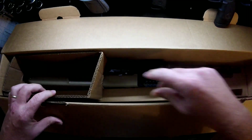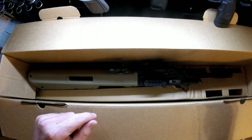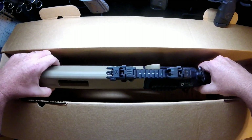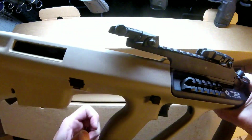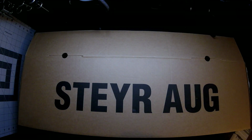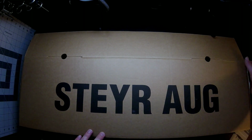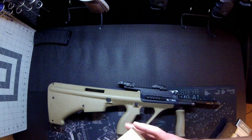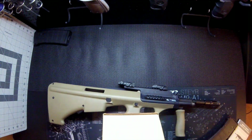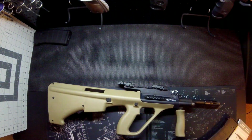Your actual rifle, let's see. A little piece of cardboard, and here it is. Like I said with the box, it's simple and easy. Kind of nice wall art, you know, to Steyr AUG. On the side of the box, it'll tell you that it is a mud stock, long rail, NATO, gives you the breakdown, gives you all your part numbers and what was inside of it.